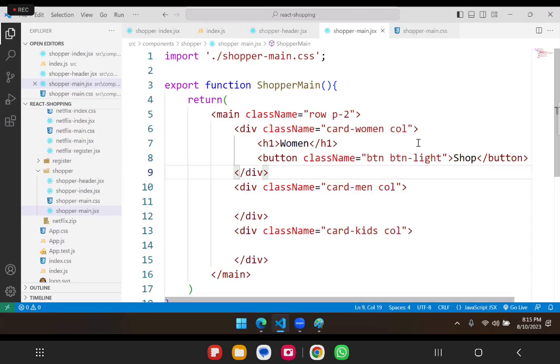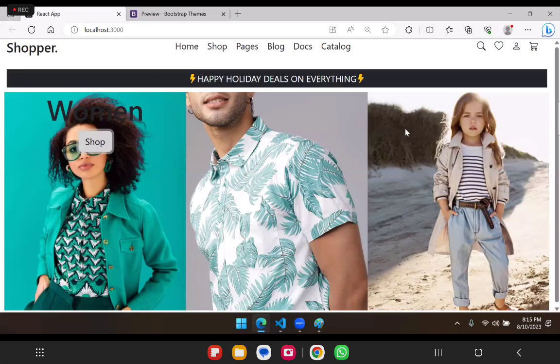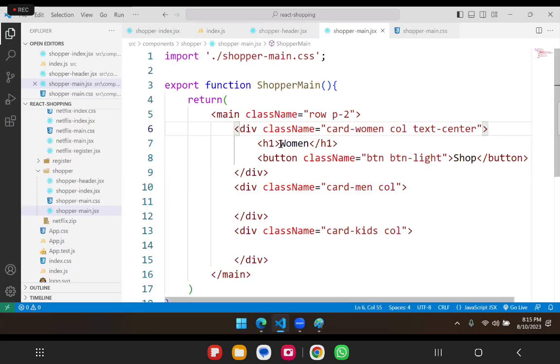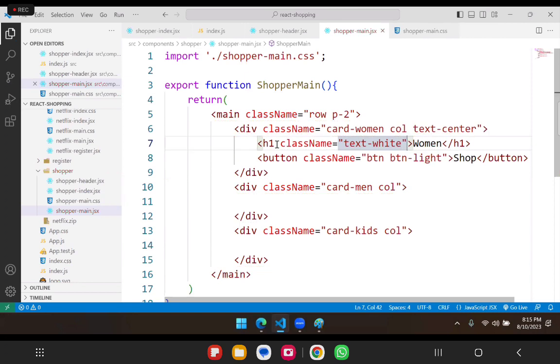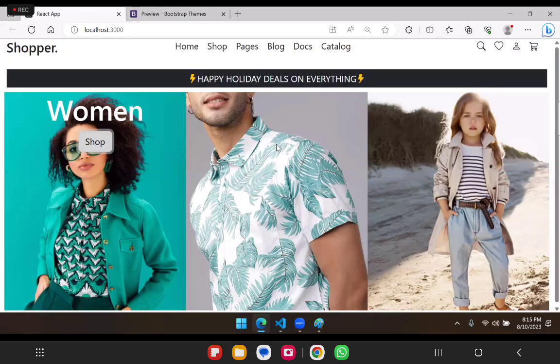And importantly, this column has text align, which is actually text center. That will keep the text centered. And for this, we will put a class as text-white. Text-white will keep the color white. You have to adjust horizontally and vertically to center as you wish.